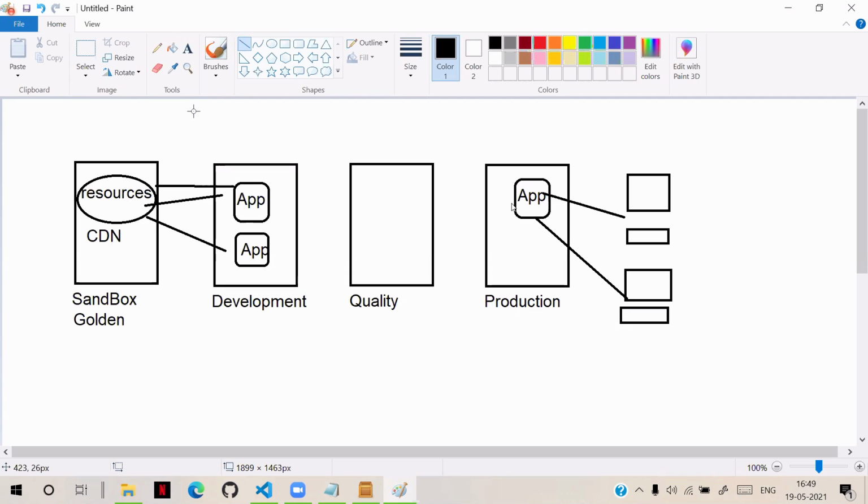So what is the drawback? It's good because you can use it in any project, but every time it has to come from that server. It will take some time to load because it has to come from some other location.